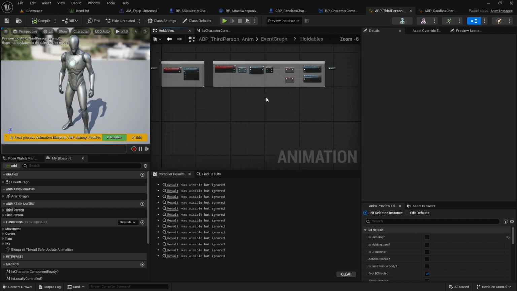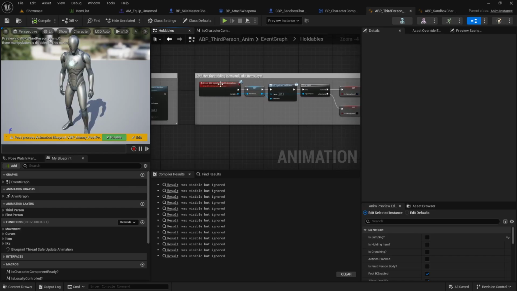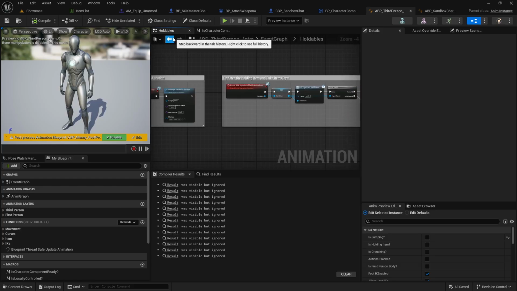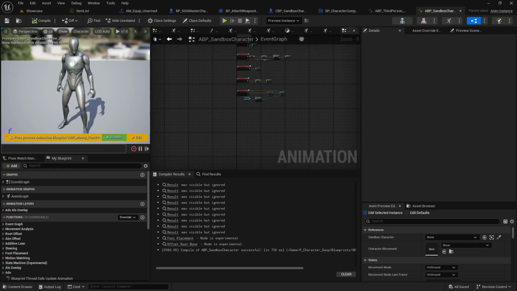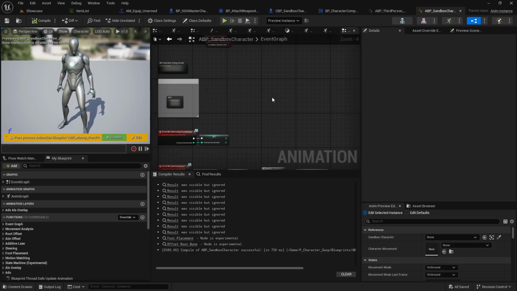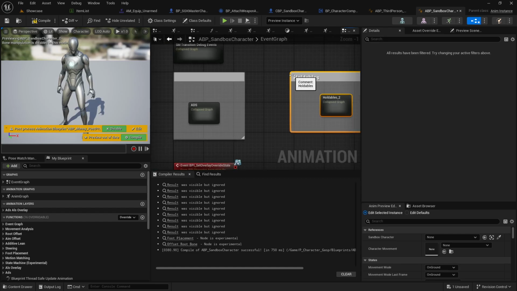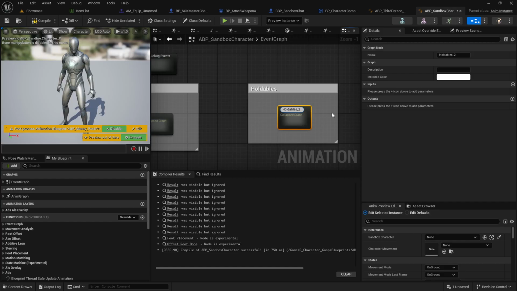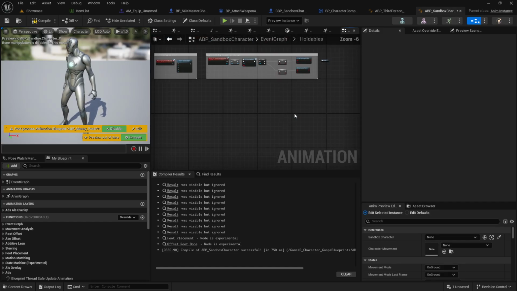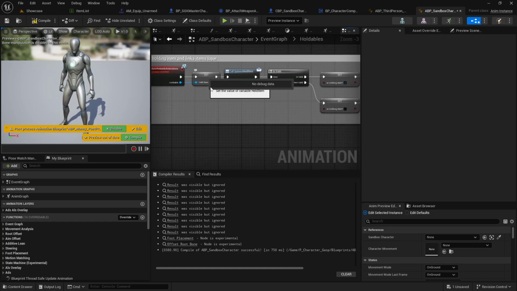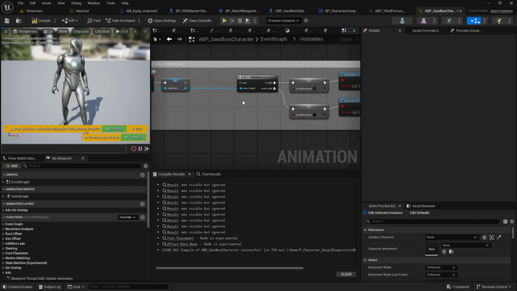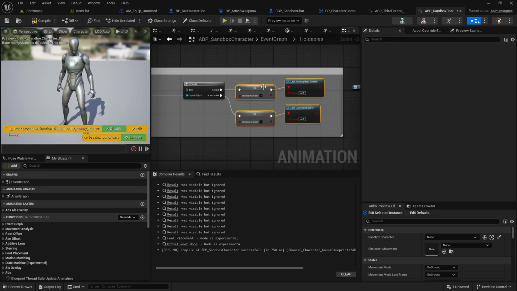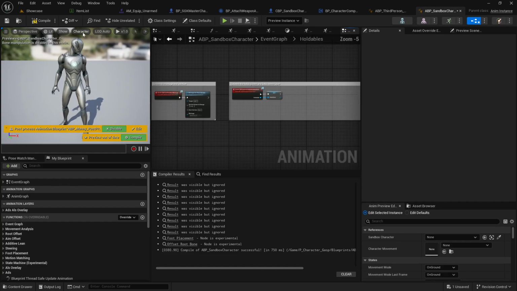Wait. Oh. I'll just take this holdable. You see now, SGK is too easy to implement compared to long time ago. We used to copy a lot of stuff. So now we don't need to copy this stuff. So I will create this. I will remove this. Also, I will remove those. Okay.